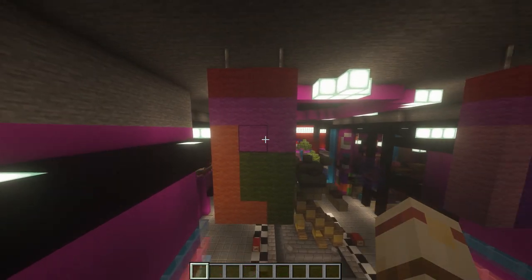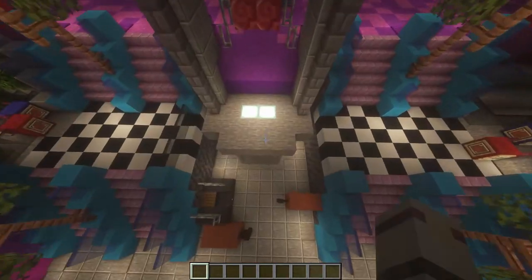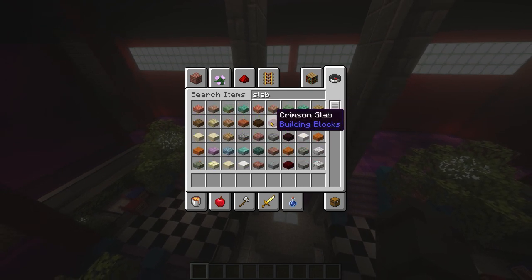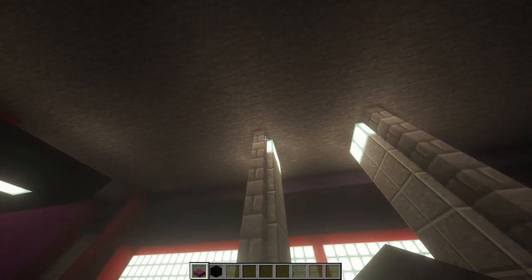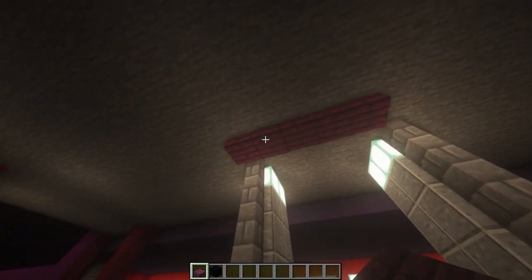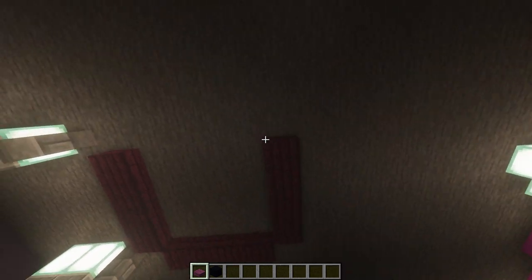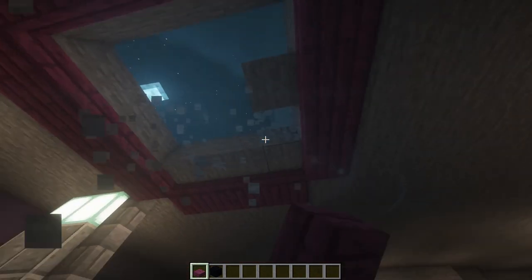Now, one quick thing before we end. There is one thing we forgot to add, and that is the hole above the elevator that leads up to the prize counter. So we're going to go ahead and grab our crimson slabs and our black concrete. We're going to place four right there, so it's in the middle. And then we will place 1, 2, 3, 4, 1, 2, 1, 2, 3, 4, and then 1, 2, 3, 4 there. And now just get rid of this and break it all out.